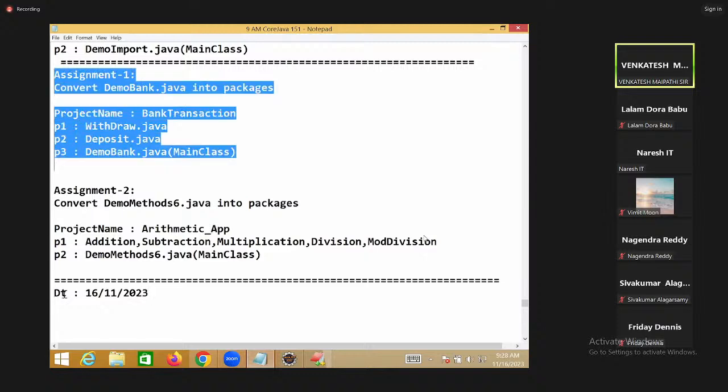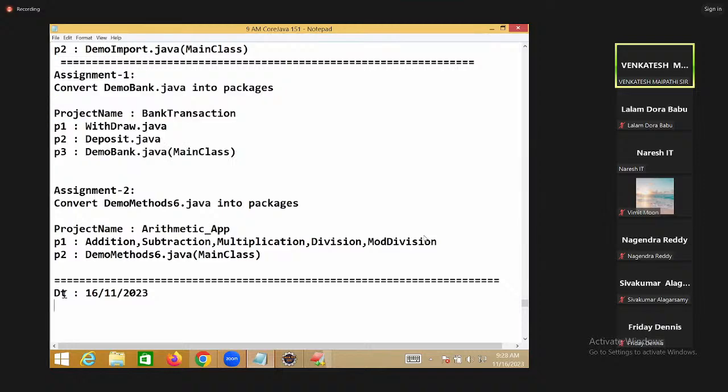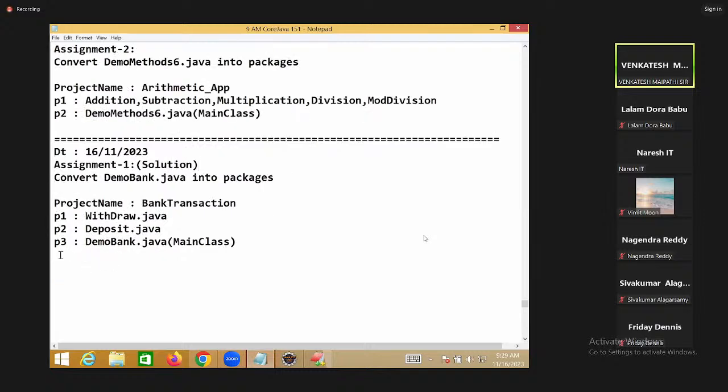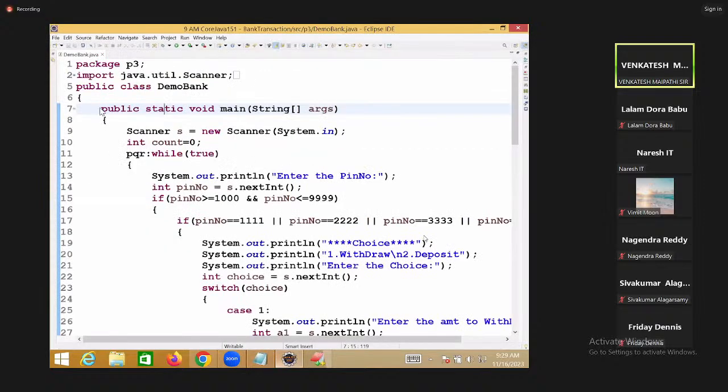This one I typed. I'll copy that once again. Here under withdraw, I'll copy the withdraw class. Under deposit, I'll copy the deposit class. Whatever I typed here. Close all.